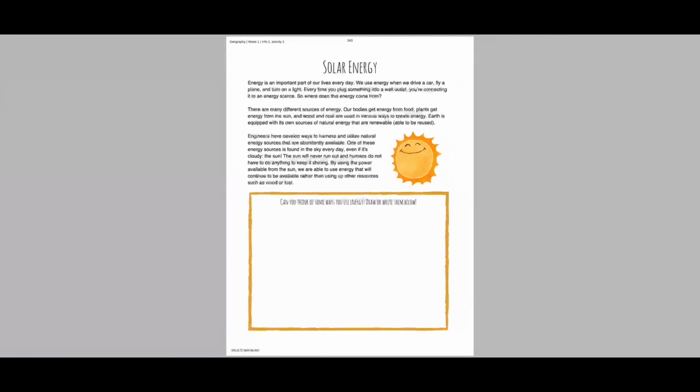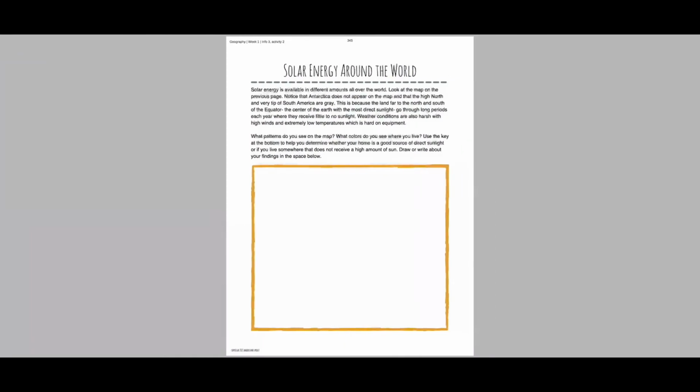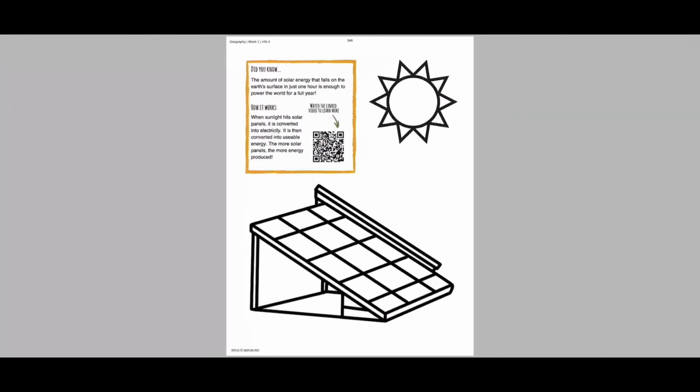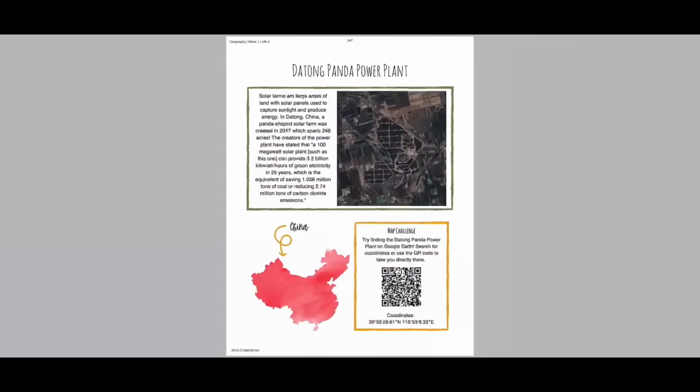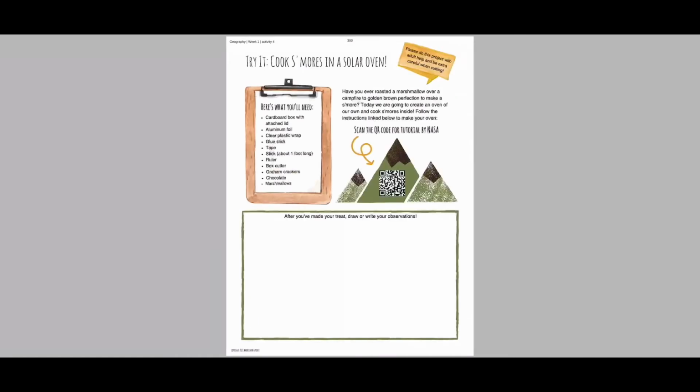Going into geography, it talks about solar energy, which is pretty cool, and breaks down solar energy maps and how solar energy is used around the world and kind of the science behind how it works, and that kind of thing. There's also an opportunity to design their own solar farm, which is pretty cool. And then this activity is so awesome. It's building your own solar oven and then having s'mores cook in there. And that's like so awesome.